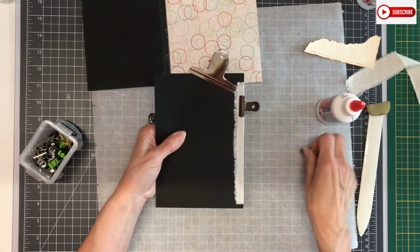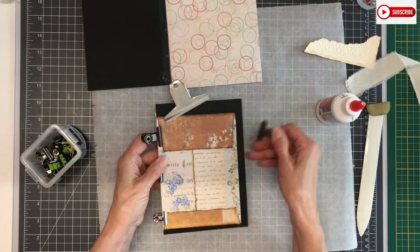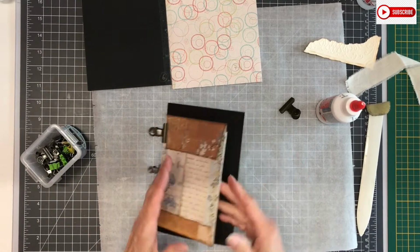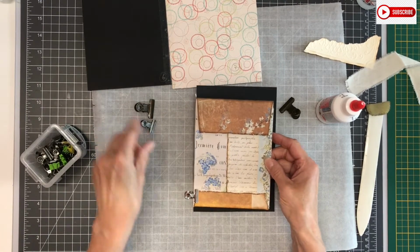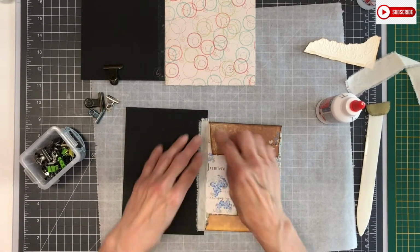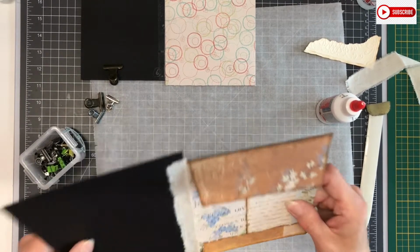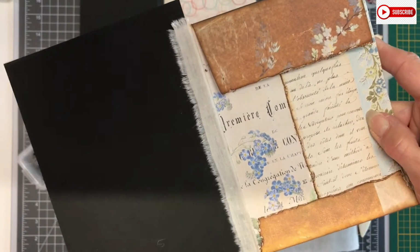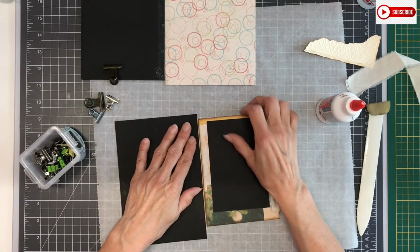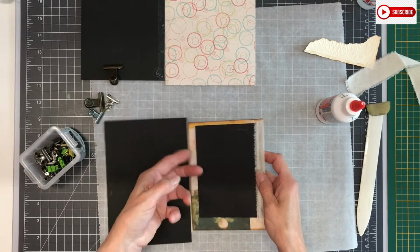Clip this for a moment. This one. Oh no, I can't flip it. Let's see. So now there's just room to flip it over. I don't know if the camera will pick it up. No, yeah, there's a bit of room. Ah, here you can see it better. There is some room so it can easily flip.